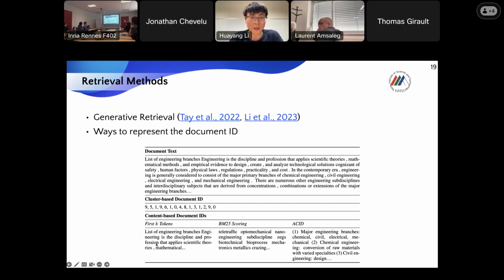We just pick the top K tokens as the ID, or we can use BM25 scoring, score the document, and pick the top K words in terms of BM25 score. And the last one is the method proposed in the last paper. They use ChatGPT to summarize the document and use the summary as the ID.